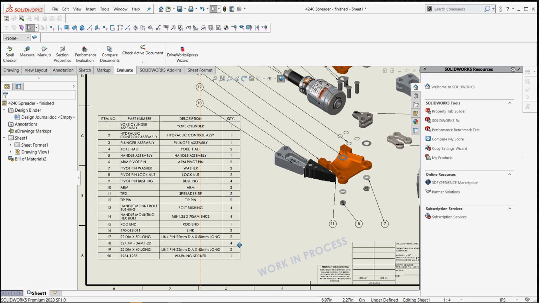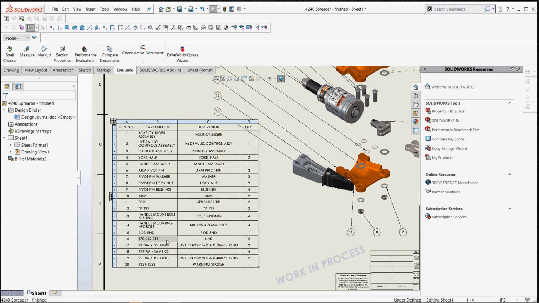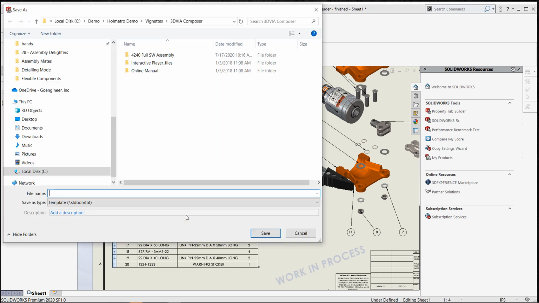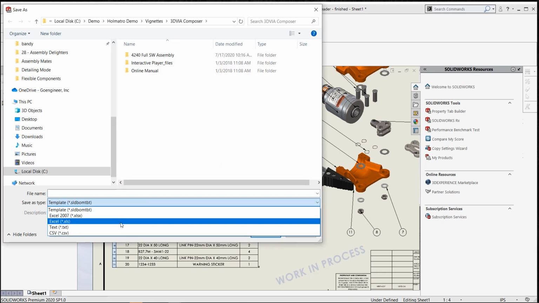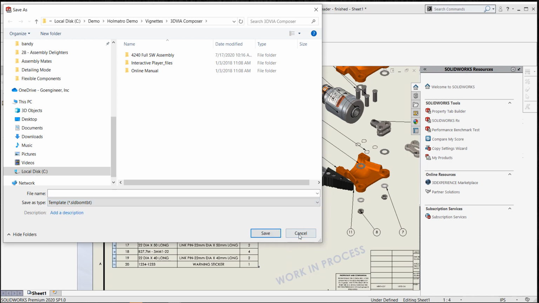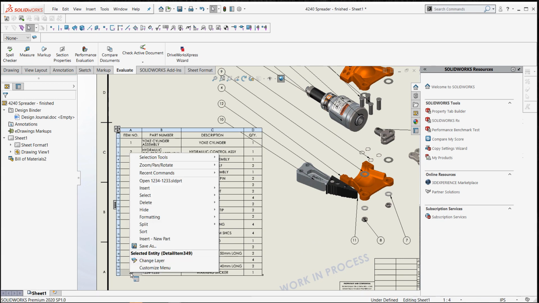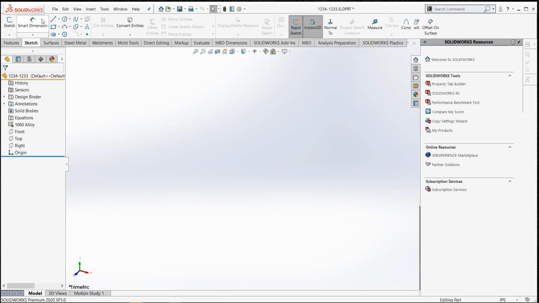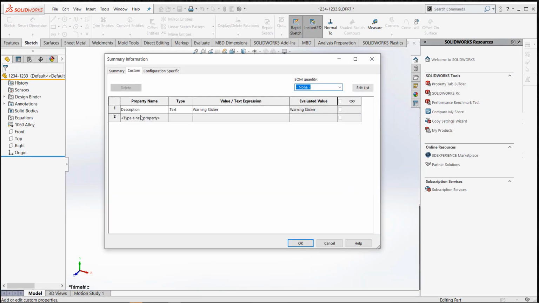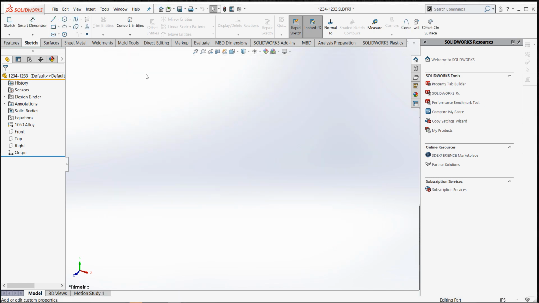Now, if you need to export this information out, you can always right-click into the bill of materials and say Save As, and save this as an Excel file, comma delimited, or text file. But at this point in time, you literally have this part sitting inside your SOLIDWORKS assembly. If you wanted to open up the blank part and add any more properties to it, you could do that. You can see where it's put my description for the properties, or anything configuration specific you can use. So that's adding a blank part or a new part from scratch inside of SOLIDWORKS bill of materials.